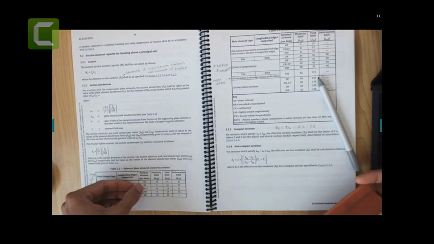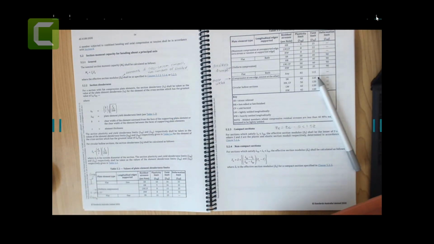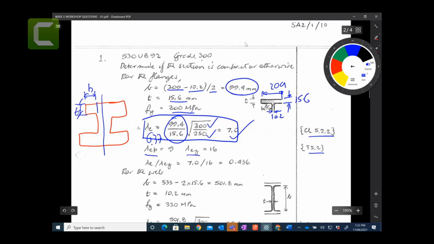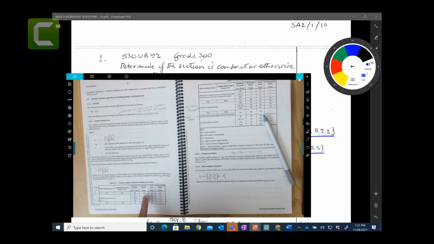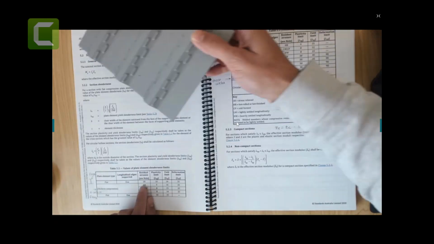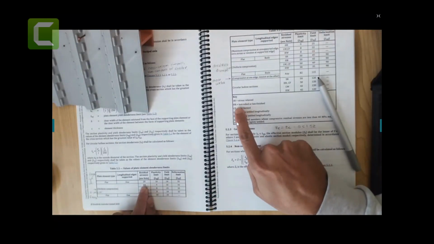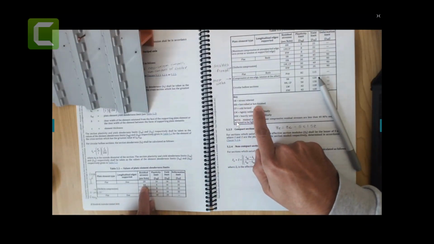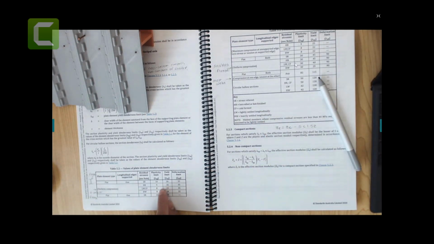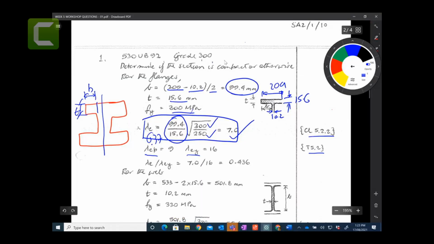And all our universal beams, as I mentioned in my workshops, all our universal beams are hot rolled. So HR is your hot rolled. It's written here, hot rolled or hot finish. And for HR, your plasticity limit for the flange is 9 and the yield limit is 16. That you can grab from these tables. So 9 and 16. So I hope you're okay with that one.